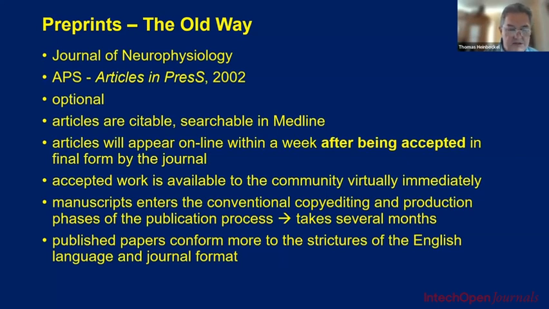And then manuscripts, of course, would enter the conventional copy editing and production stream. And that would take then again several months before you actually had a reprint, I should say, or you could actually see the journal with your article. And of course, the idea behind that was that, once the copy editing and production phases took on, that would adhere more to the strictures of the English language and the journal format.